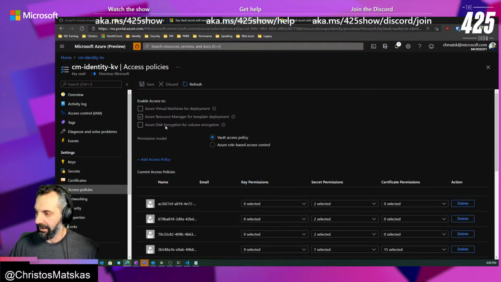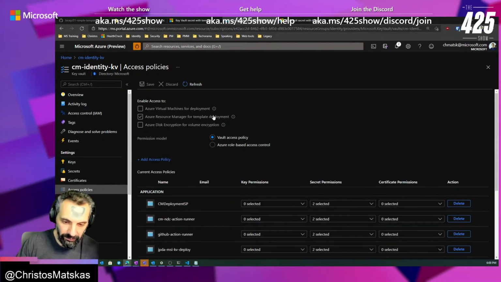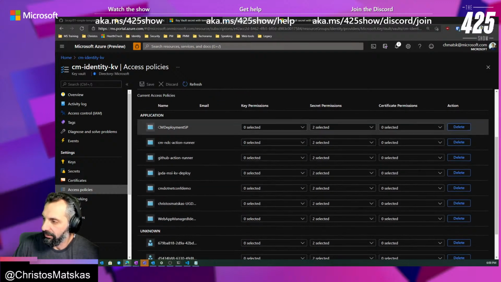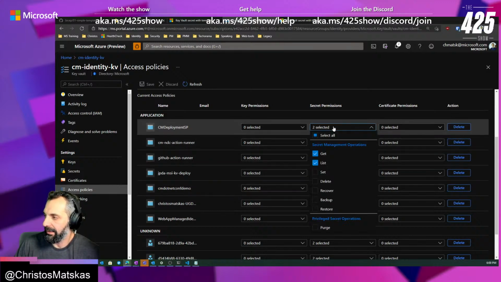So I had Azure Resource Manager for deployment. That's working fine. That CM deployment is the one that we're using right now to run our scripts in the command line. I removed the permissions and I was expecting the deployment to fail. However, it still succeeds. And that just drives me bonkers now.